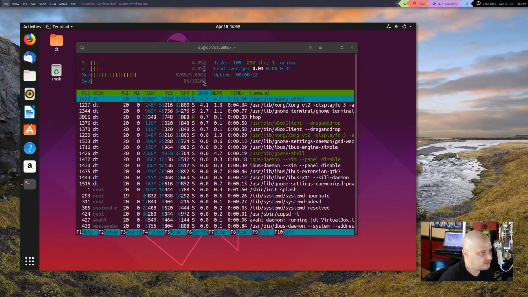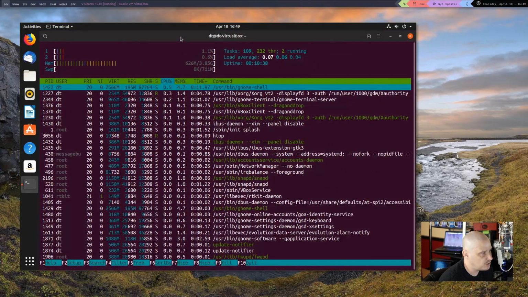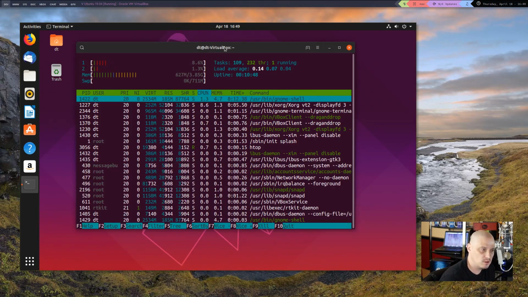It shouldn't really be taxing the CPU at all in these VMs. But memory usage, RAM, it is only using 627 megs of the 4 gigs of RAM that I gave this VM. That is incredible for a GNOME 3 distribution. I was not expecting that. I was expecting that number to be 800, 900. It wouldn't have shocked me if it was pushing a gig.